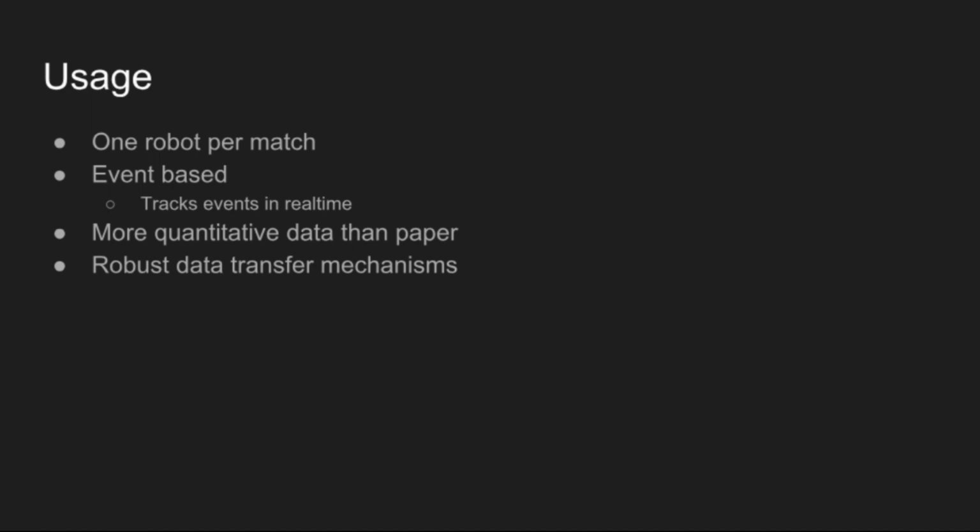This app operates on the principle of you pressing a button when a robot does something. Let's say the robot goes and picks up a cargo piece, the ball. You can just press pick up cargo. Then a moment later, it scores that cargo piece onto the cargo ship. Then you press scored on cargo. You don't have to think about what's happening. You just have to press the buttons on each robot action.